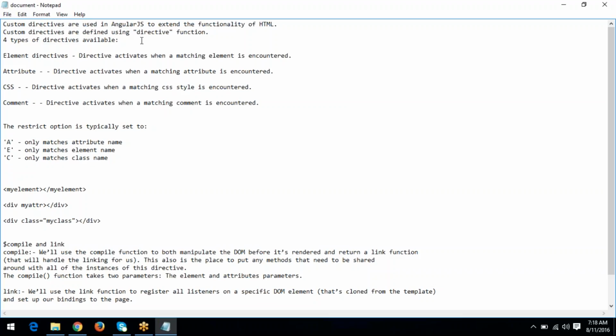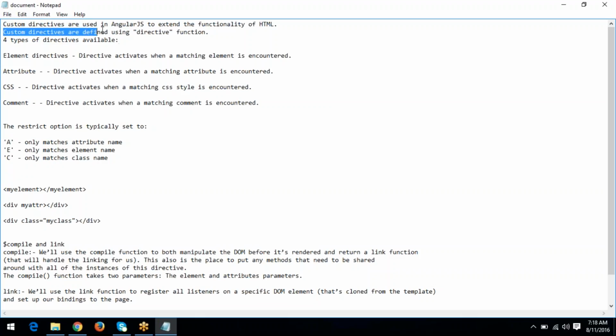So that is called custom directives, or we can implement our own elements also. Based on our requirement, we can create our own templates and our own elements using custom directives.